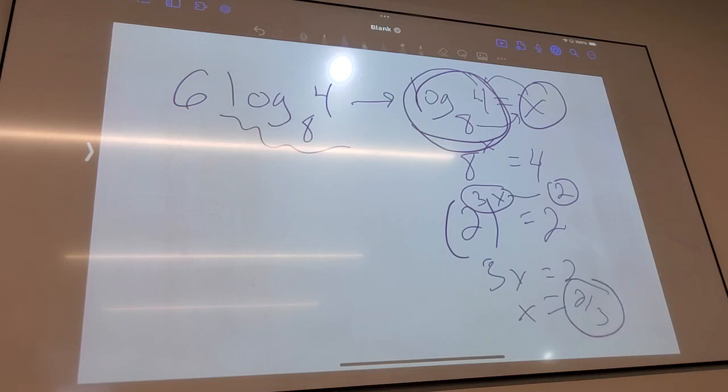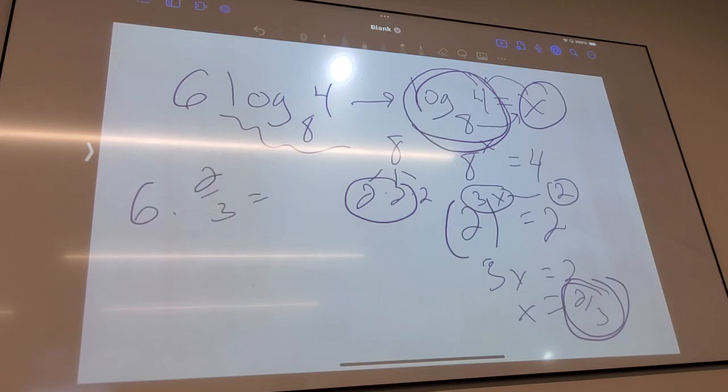Now here's another way to look at this. Log base 8 of 4. The number inside is smaller than the base, correct? So I've got to do a root of 8. If I break 8 up into three parts, what do I get? 2, 2, 2, yes? And how many of those parts do I need to make 4? Let me see if you can get this on your own. How many total 2s was 8 made of? 3. And out of those 3, how many did it need to make 4? 2. 2 out of 3. So then I get 6 times 2/3, and then you can solve that.